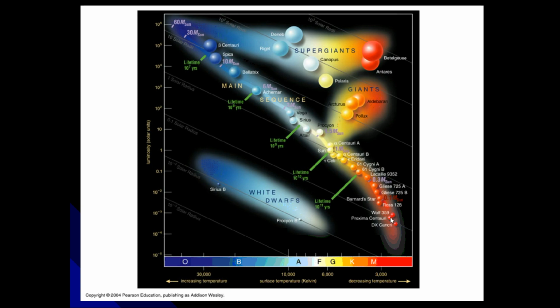Okay, again, this is called the main sequence. This is where most of your stars are going to sit when you plot them. So if you take a whole group of the brightest stars in our galaxy, this is where they're going to line up. You're then going to end up with some stars that are off of the main sequence in the red area here. These are your giants. These are your supergiants up here. And then you have your white dwarfs down here.